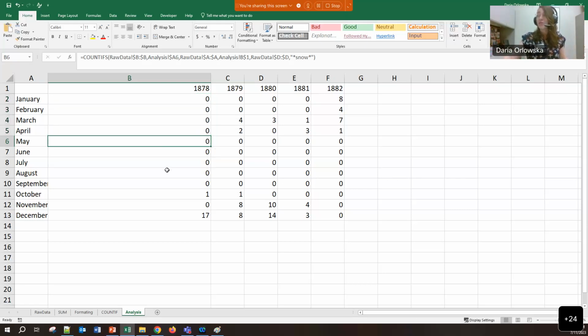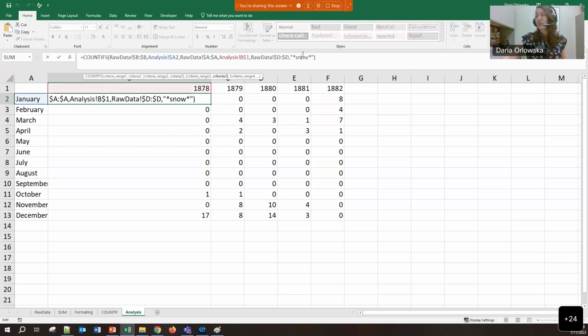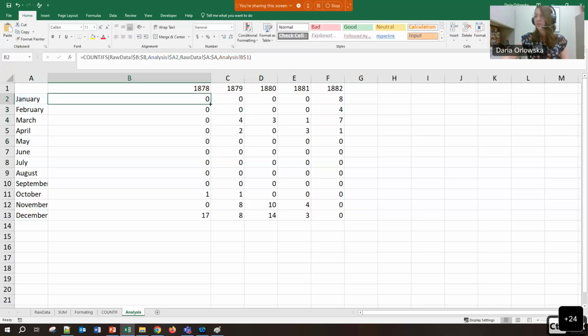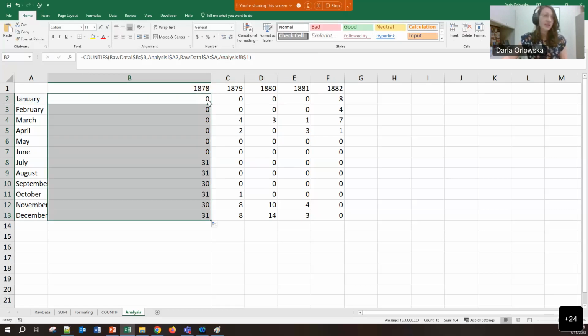So in order to find that information out, we need to change this formula. If we change this formula and say, find out the number of cells that match on January and 1878, and we can do that by deleting this part of the formula, we suddenly get different information, right?